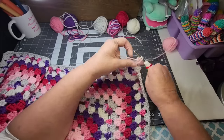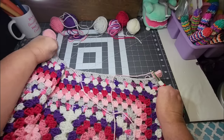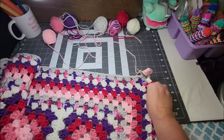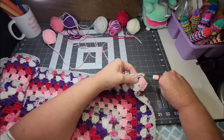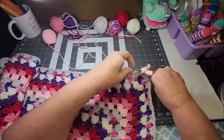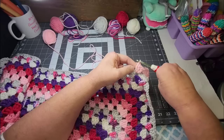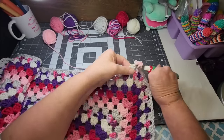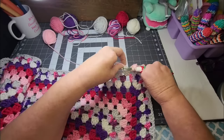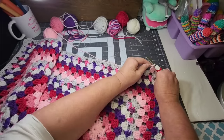I did a little extra crocheting last night while letting a video upload, and I enjoyed that, so I'm going to be making Patina some more little outfits. I would like to sew her some outfits but I'm just not good at sewing. When me and Big Daddy were in Walmart the other morning, I picked up a couple of fat quarters. He said 'What are you gonna do with those?' I said 'We're gonna make Patina some dresses.' He said 'We? Who is we?' I said 'We' — I'll be the brains and he can be the hands.